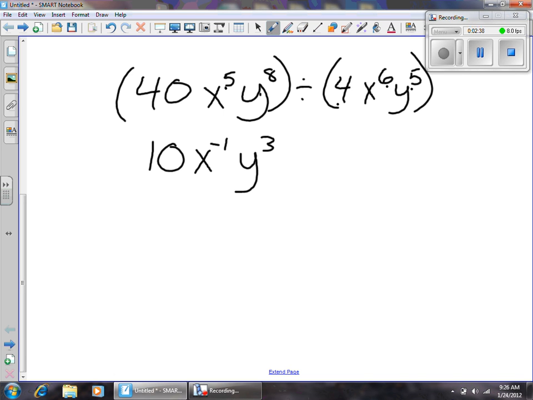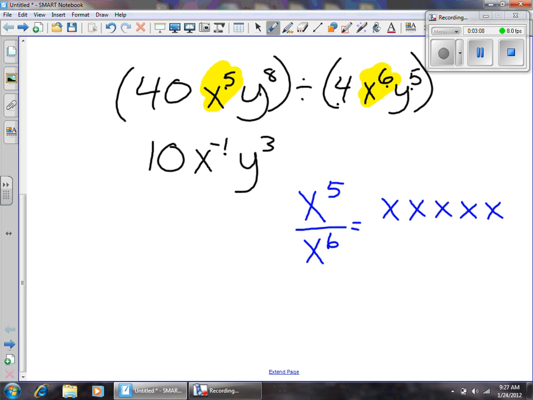But one thing you don't realize is why that's negative 1. I know you know to subtract, but it actually makes a whole lot of sense. And in math, we don't like our answers to ever have a negative exponent. So what are you going to do with it? Well, let's take a look at just the x to the fifth part divided by x to the sixth. X to the fifth means all those x's multiplied together, right? And x to the sixth means 6 x's multiplied together.